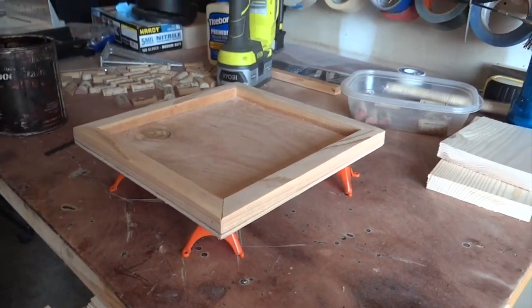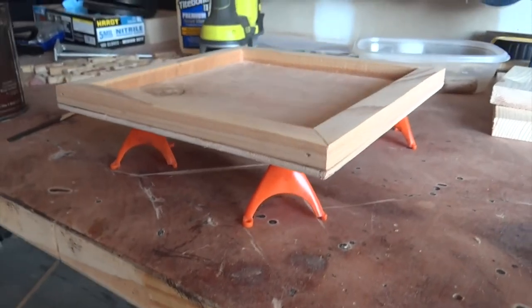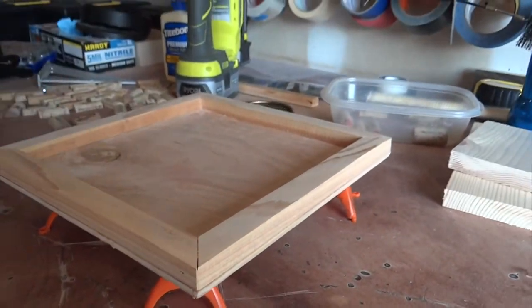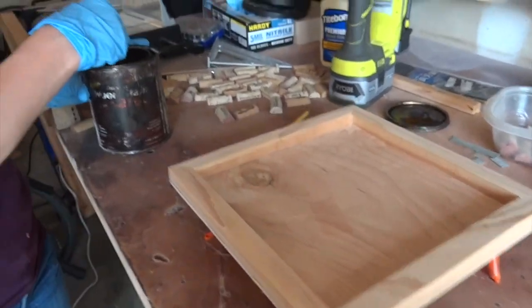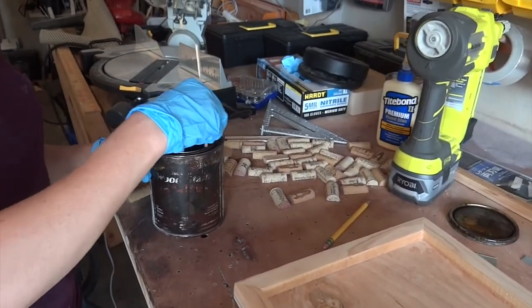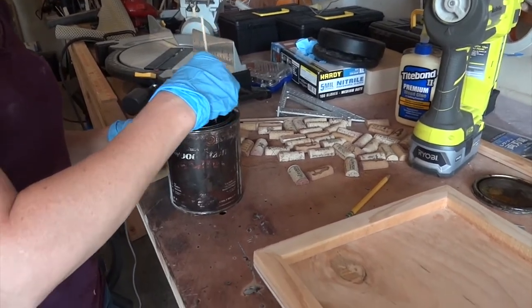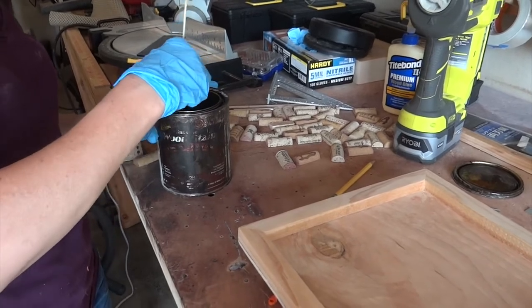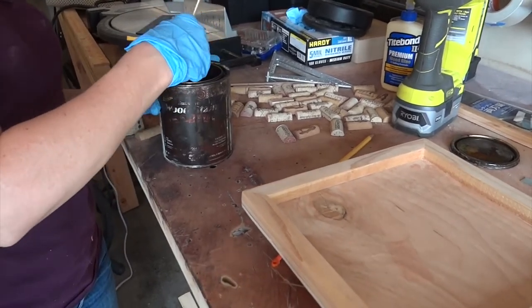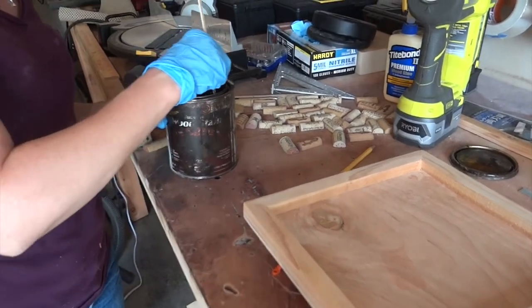We have placed the frame that has been sanded onto our little feet to make sure that it stays up from the workbench. Now we're mixing up the stain, and again, try to mix easy so you don't put bubbles into your stain. This is kind of an espresso finish, a darker stain that will match the table.